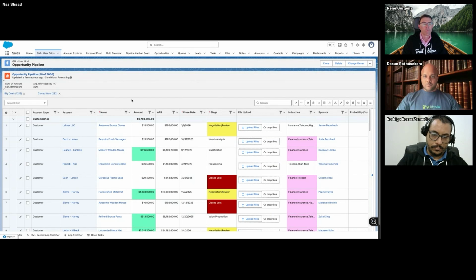A couple of other really cool things that we are able to do with filtering is you can actually interactively filter, and that is pretty much filtering like you would on an Excel sheet. So if you want to look at all of your opportunities in the negotiation review stage, or let's say closed lost as an example, you can click this little funnel icon over here.